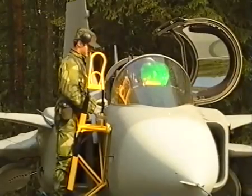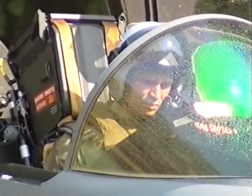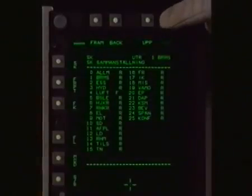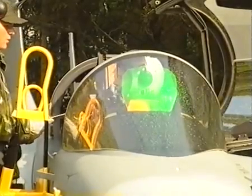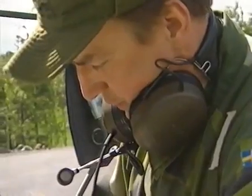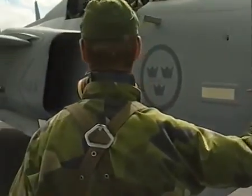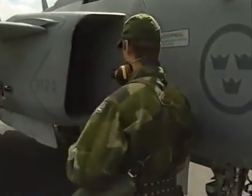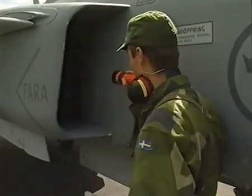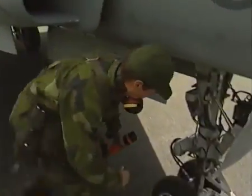The main working areas for mechanic number 1 are the cockpit and the engine. He is responsible for communicating with the pilot, who reports what the built-in test and the function monitoring systems say about the operational and flight safety status of the aircraft. Mechanic number 1 reports any problems to the technician, who has overall responsibility. Mechanic number 1 also carries out the walk-around inspection to check for any external damages that may be safety critical.